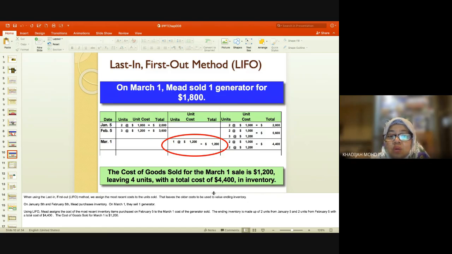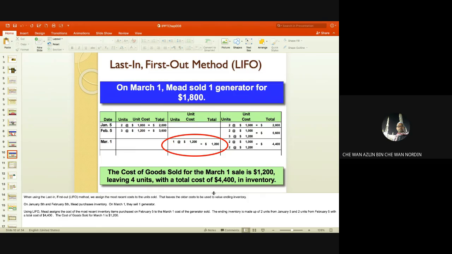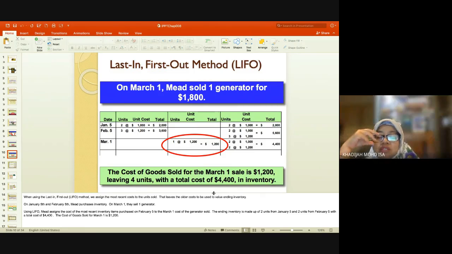In this case, which one actually appear in your balance sheet item? Inventory. Which amount? For this one, 4,400. Why? Because that is your closing stock. So means that at the end of the period, this is how much stock that I have. So this is my asset, my inventory. So you will always take that amount to be part of your inventory closing stock. So appears in your balance sheet. So that's why kalau balance sheet, you must make sure that the amount appear must be the closing stock. Yeah, the closing figure.